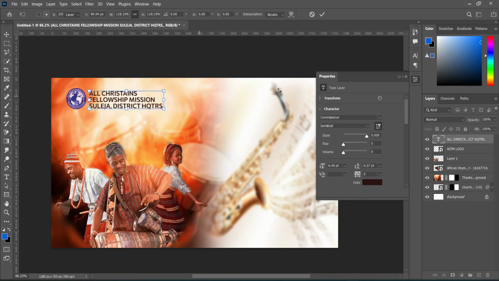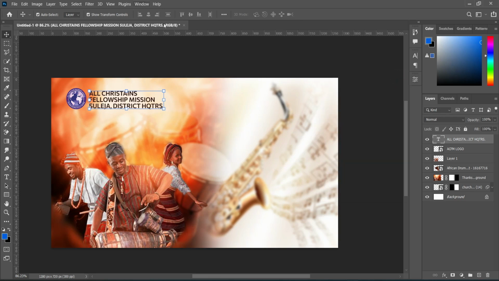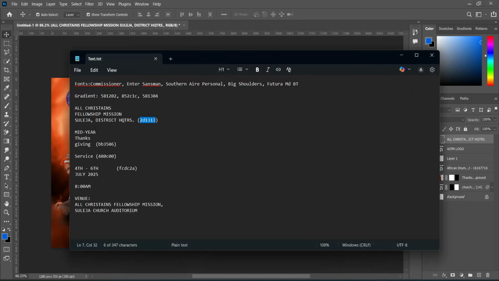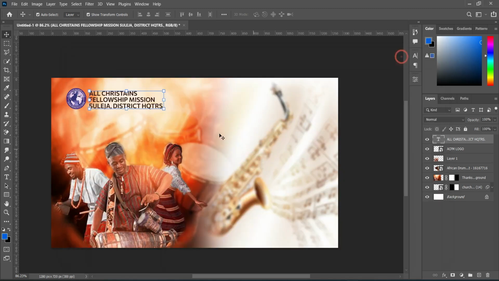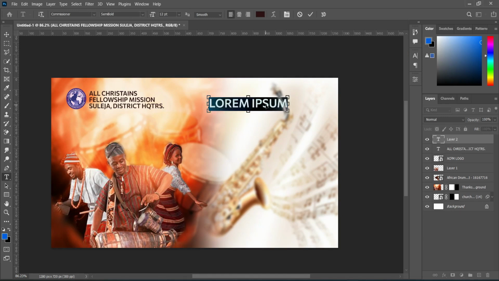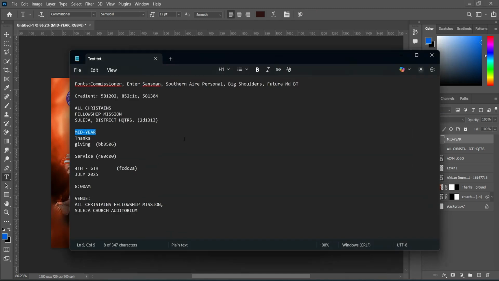All right, so having done this, the next one, we are going back to our text again and make a copy of this one. Ctrl C to copy, then select your text tool and Ctrl V to paste, and the font we use here, we are going to copy it.